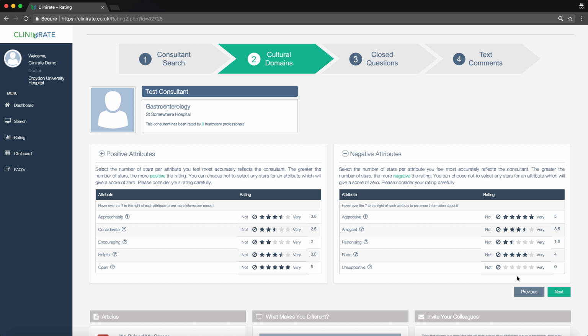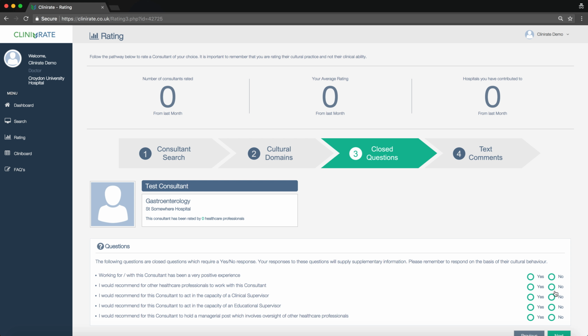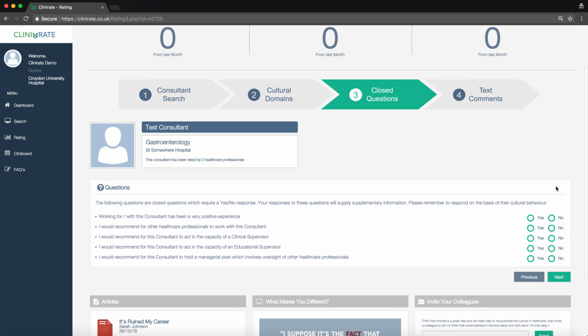So once we've finished rating, we can press next, and we'll get taken to the third part of the rating process, which is a series of closed questions. Now these closed questions really are designed to give a yes/no response. They've been selected to give us a better understanding of that consultant's ability to act in a supervisory role.